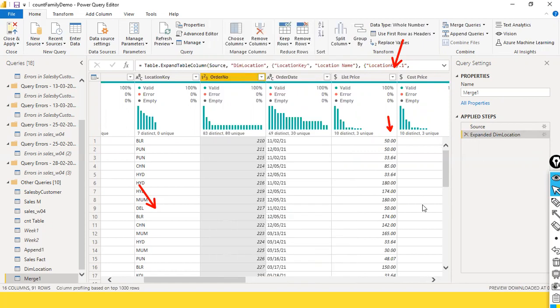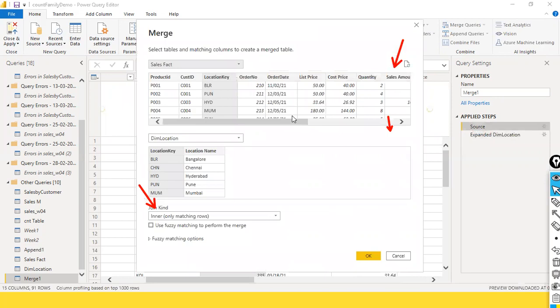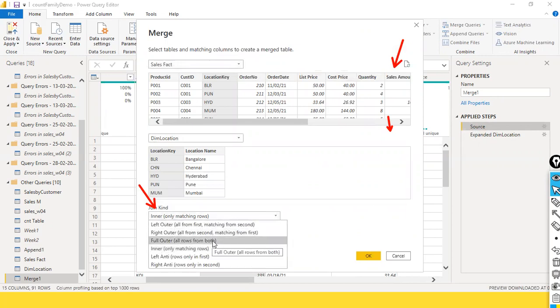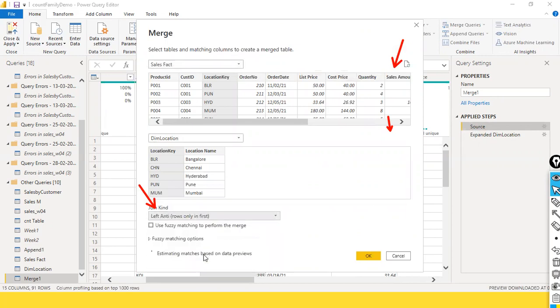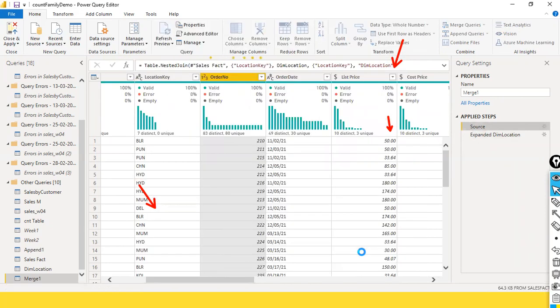But here you cannot bring back the same thing again. I think you should be able to do it. Yeah, you click on the source. Here you can change it. Instead of inner, you can go and select the left anti-join. Okay, I just hit OK.